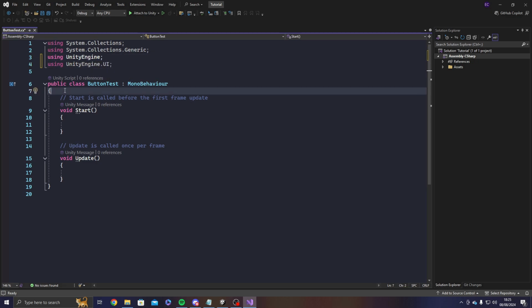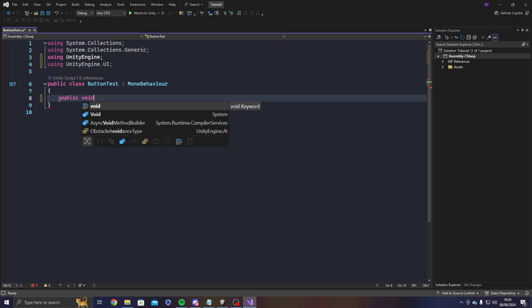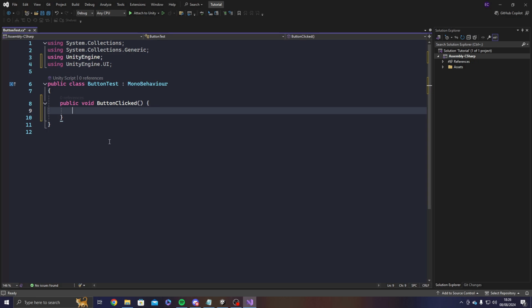So when a button's clicked, what we need is something called a method. So let's clear all of this because we don't need any of it. Let's create a method. It needs to be a public method that we can call whenever the button's clicked. So we're going to create a public method, and we're not going to return anything, so we can call it a void, because a void means we're not returning, and we'll call it ButtonClicked, like so. And then in here, what we can do is just print button clicked with a semicolon on the end.